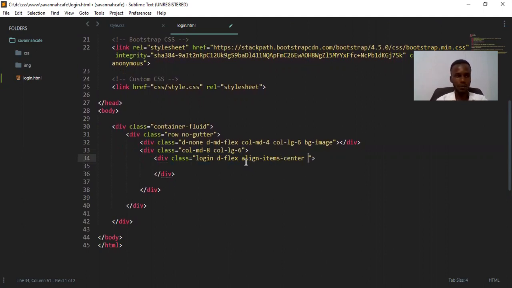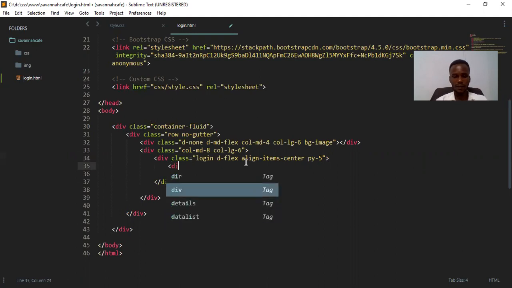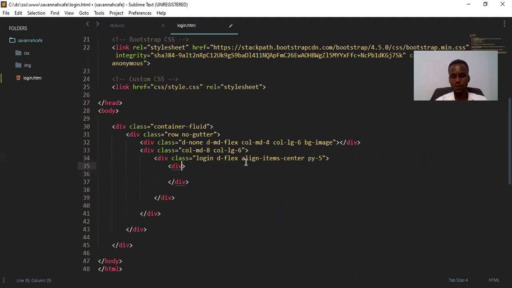That means all the items should be in the center. Then the padding y to be 5. That's what this py stands for. Then we have another div. See that all these divs are too much, but it's just to beautify what we are doing.